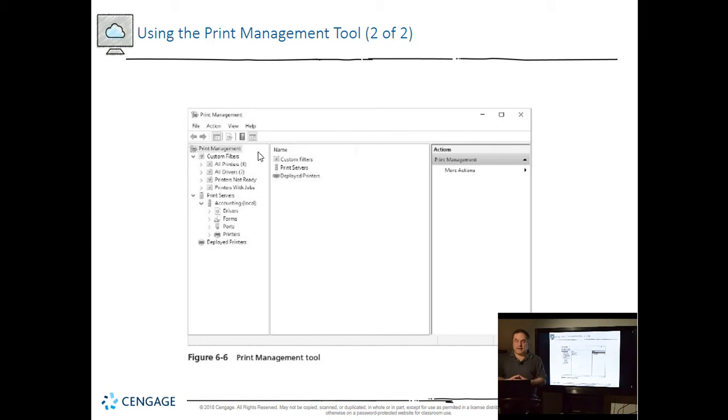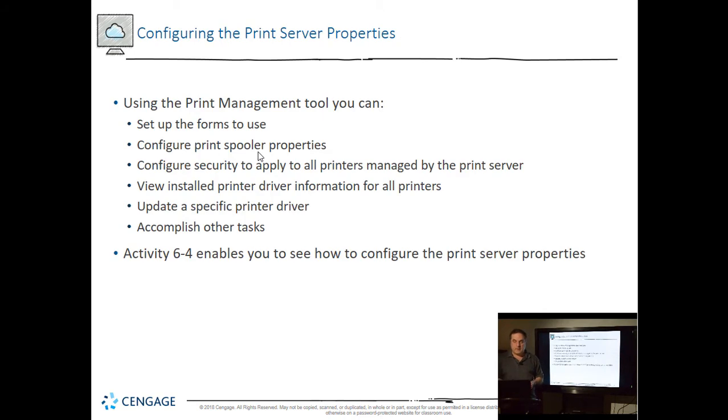So now we're in the print management tool that comes with the server role that we just talked about previously. You're going to see a completely different looking interface here than you saw with Devices and Printers in Control Panel. So now you're seeing all your printers, all your drivers, and the printers deployed through group policy. All these different things are possible using this print management tool. You can set up special forms. So if you have a special size paper that isn't in the default sizes, it allows you to create a custom size. That's very cool.